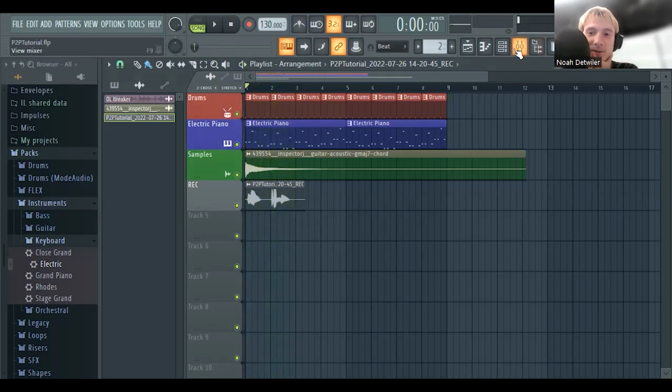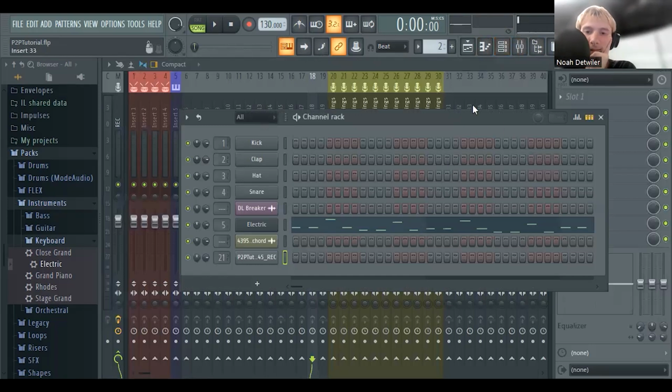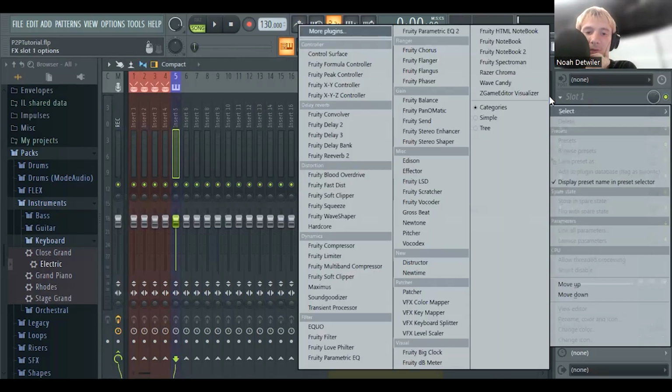Okay, and now let's do something cool. Let's add some effects. Let's manipulate our audio. So let's take one. Let's say I'm gonna do our piano. First things first, I'm gonna put some reverb on it.